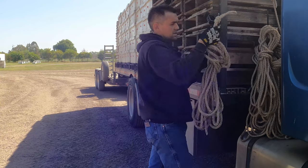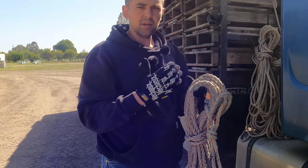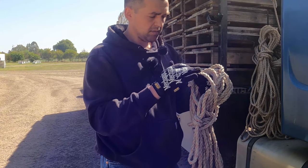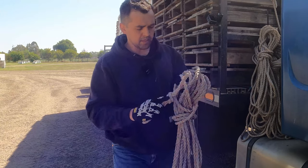The ropes we use, they have an orange line through them. That means they are DOT approved, okay? So not all ropes are the same. So you want to buy them from like a truck store. You want to make sure that they have the orange line. CHP officers will look for that, okay?